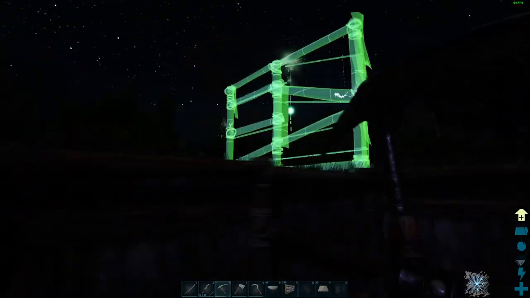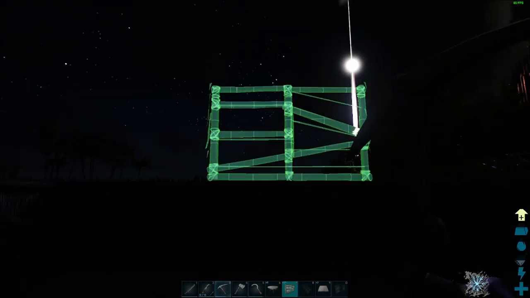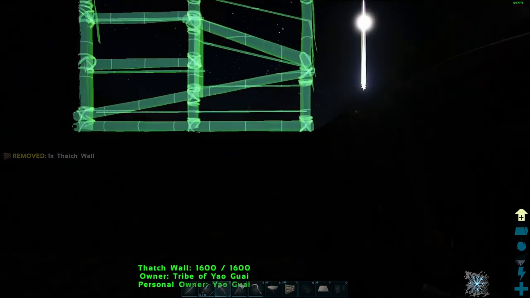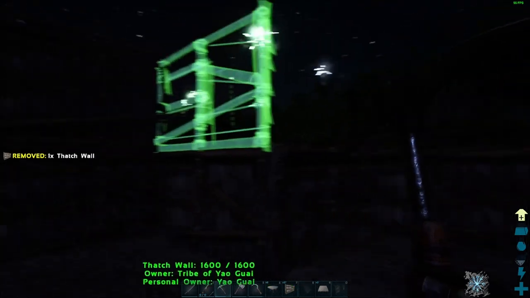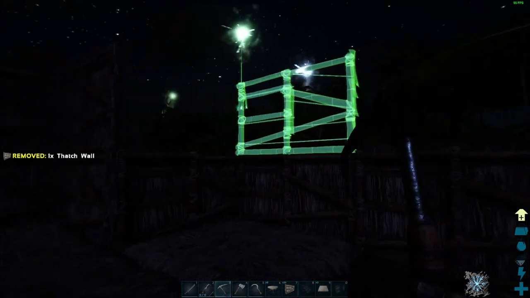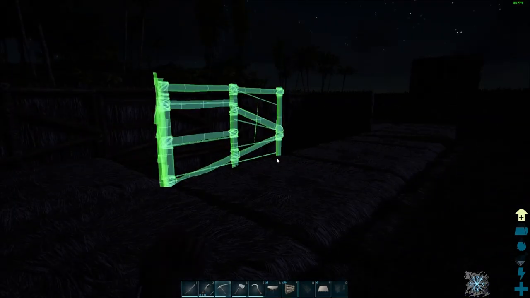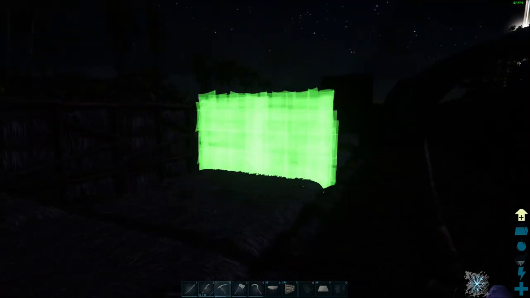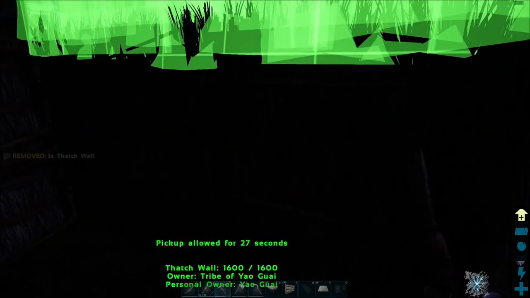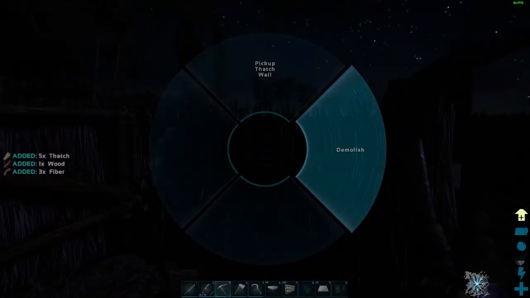So it would be here that I would have this, isn't it? And then here and here like this, and then I need to... there's no way of like demolishing them from your inventory, is there, which is annoying. I do that, and then can't demolish. There we go.